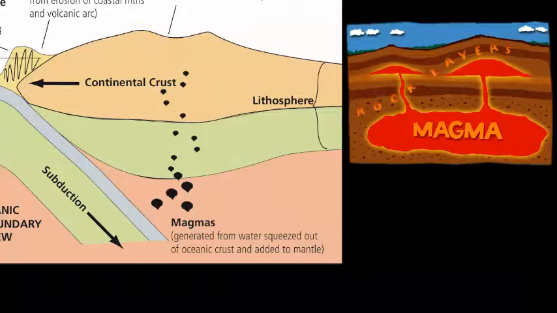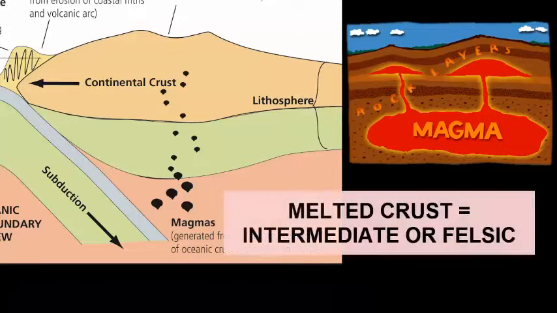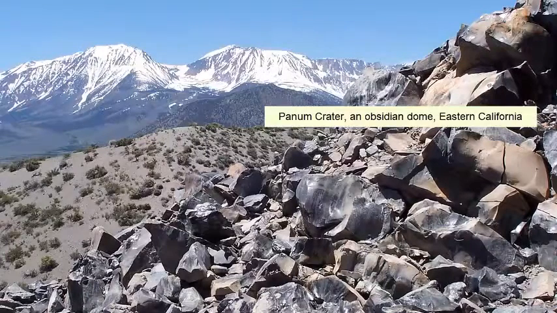The second way to get a magma of a more evolved composition is to melt the crust, which produces felsic magmas. Continental crust has a much lower melting point than mafic magmas, so if large amounts of mafic magmas rise up and collect in crustal magma chambers, like they do at the Yellowstone hotspot, they can cause crustal melting. Those melts can either erupt separately as rhyolites or obsidian domes, or they can mix with the original mafic magmas and create magmas of intermediate composition.